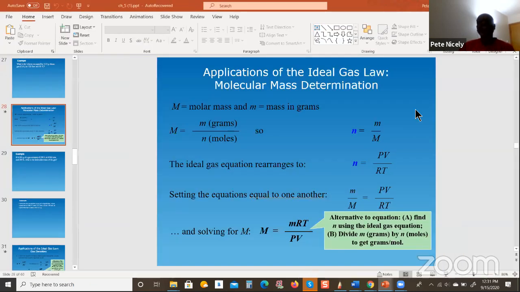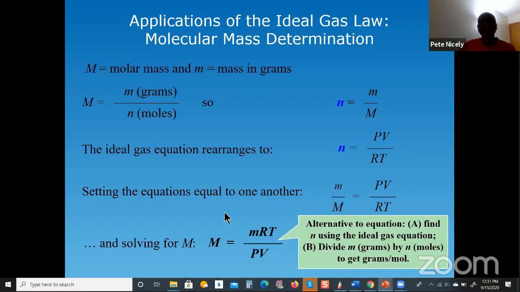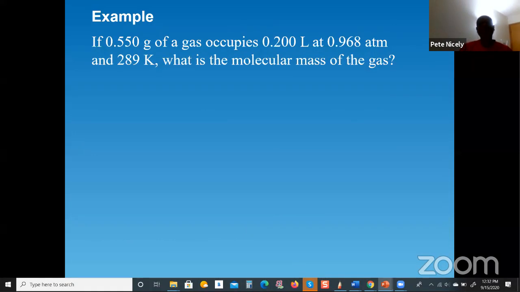Okay, so the last thing we discussed was using the ideal gas equation to get another equation for calculating the molar mass of a gas. And this is the formula that we derived. The molar mass, represented by uppercase M, is equal to the mass in grams times R, the molar gas constant, times T, the temperature in Kelvin, divided by the pressure times the volume, right? And I remember doing this example where we simply apply the equation, to find the molar mass, which is numerically the same as the molecular mass.